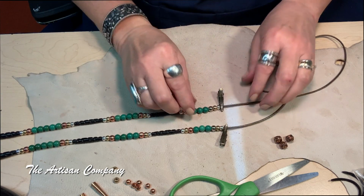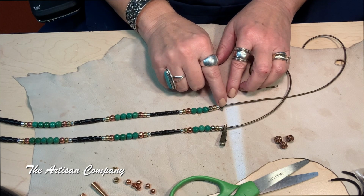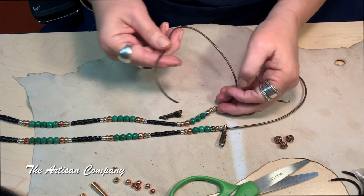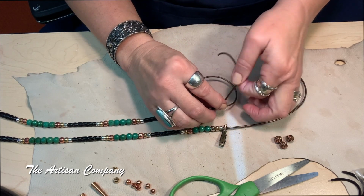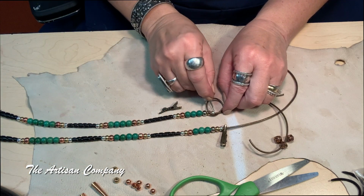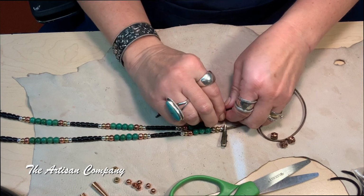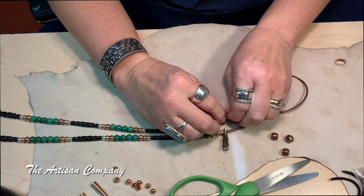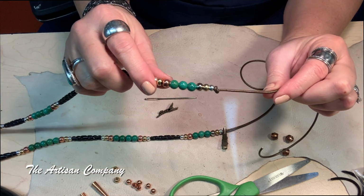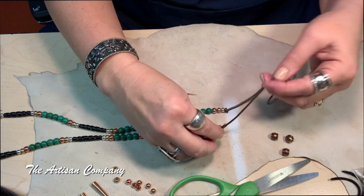So what we're going to do next is I am going to do a small half knot right here and right here. I want it to pull tight, so I'm going to get something here to help me with that. I'm going to push it down with my finger like so. Okay, so it looks like that right there. And then I'm going to do the other side.